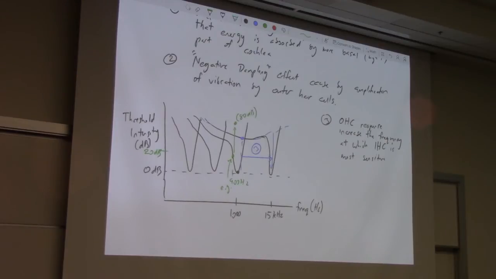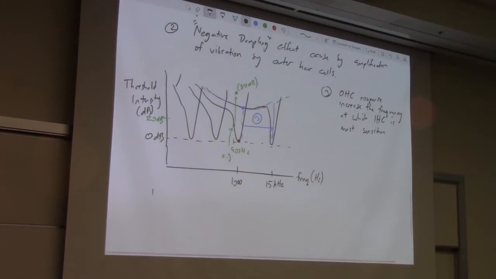Yes? Remind me what each of these different curves represent. Okay, trying to represent different groups of hair cells? Yeah, so usually they're measured, so let's see. Let's just do this graph generated. They're usually generated by measuring the neurons connected to the inner hair cells. So each of these lines represents one hair cell's sensitivity curve, but it's generated by measuring the activities of the neurons connected to those cells.